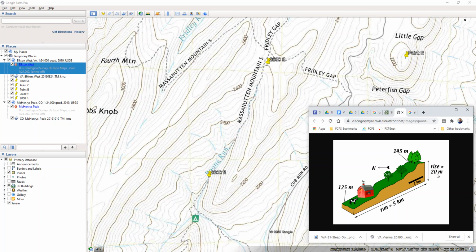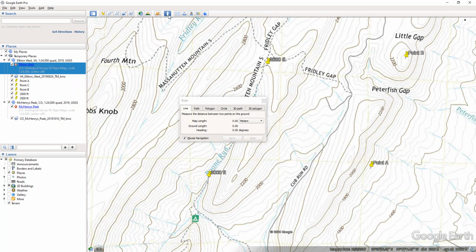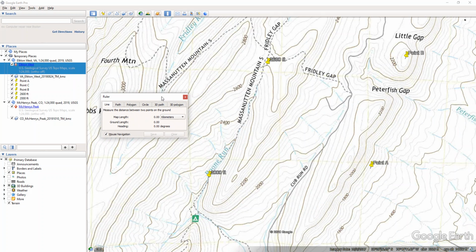Okay, so then we have to measure the horizontal. Here it was 5 kilometers. We need to find out what this is. So what you do is you take the measuring tool and we're going to set it to kilometers, and then we're going to drag the tool. You click once and then lift your finger and then drag it without holding the button down, and then you click again. So you click, release, and you'll see the yellow line tracing across the ground, and then you click again and it tells us that it's 1.48 kilometers.